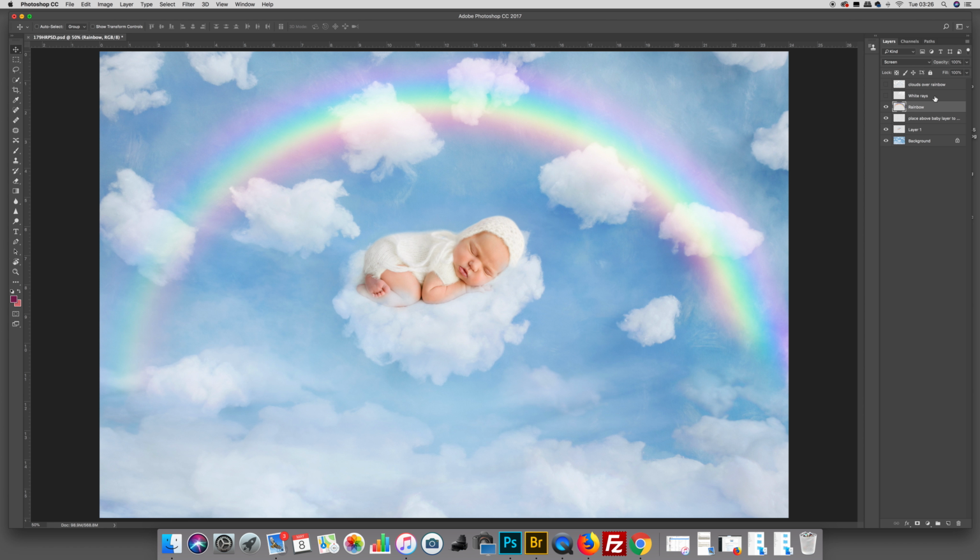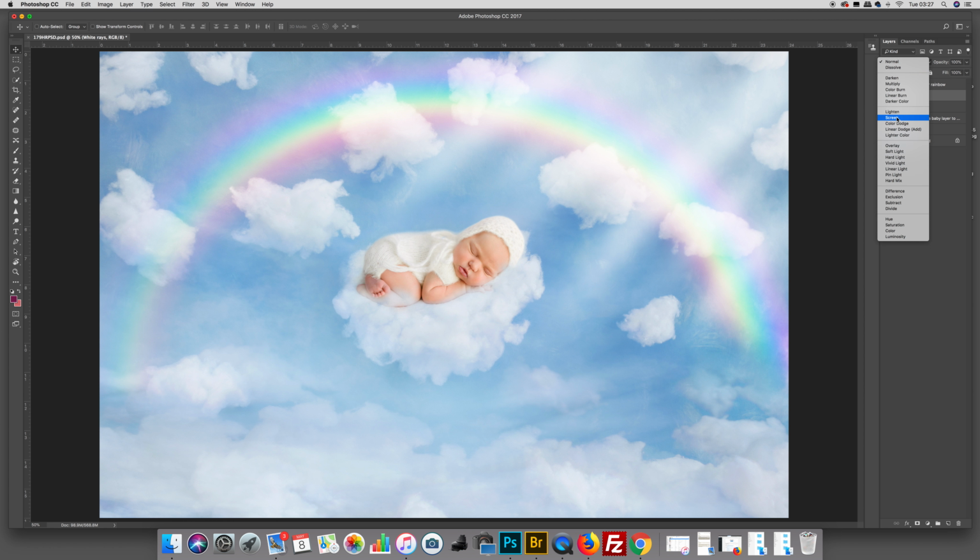The other thing that you can add is some white rays, which I have popped here, and they are right there. So again, you can switch this on and off. When you switch it on, it will be at, I don't know, 80%, 100%, whatever it's going to be at. You can change the opacity, so you can have a bit of a gentle effect, or you can have a more pronounced effect. That's on normal mode. You can go to screen mode.